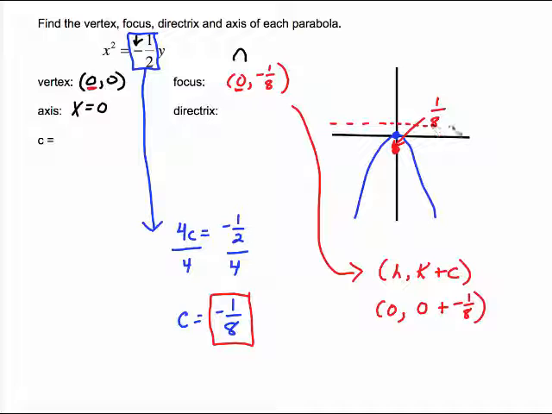Now your directrix is up here. Your directrix does not intersect the parabola. It's outside of the parabola, and it is at a distance of 1/8 up from the vertex. So it is the line y equals 1/8. From the formula standpoint, it is y equals k minus c. So k was 0 minus c, which is really -1/8, makes it become a +1/8. So if you're going to use the formulas as written, then c is actually -1/8. If you're doing my reasoning way, you just have to look at what direction you're going and go that amount. I went down 1/8, I went up 1/8.